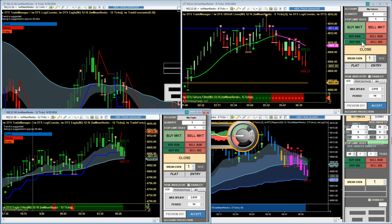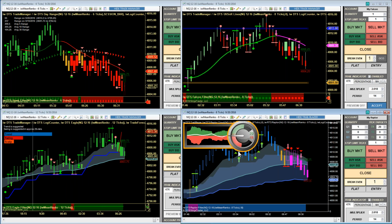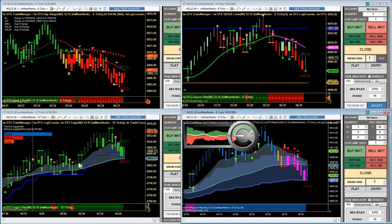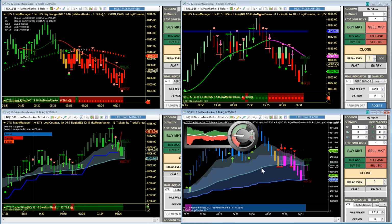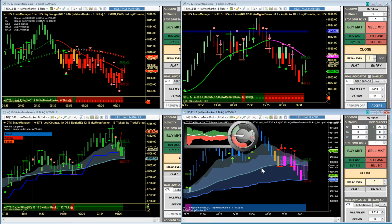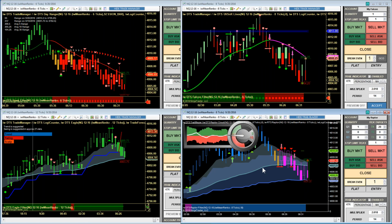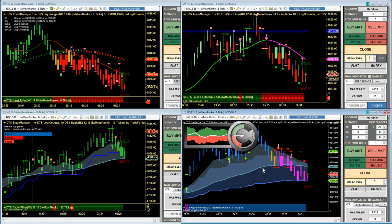This, of course, the Eagle Trend Trader. Just a real quick overview for those of you who might be new in the trading room this morning. This is the DTS system. And we've got the Hawk Scalper here in the top left, Falcon Swing Trader top right, Eagle Trend Trader bottom left, and the Raptor on the bottom right. This monitor I'm watching, NASDAQ, I've also got crude oil and soybeans going on my other monitor. So please don't be shy. If there's something you would like to see, let me know.